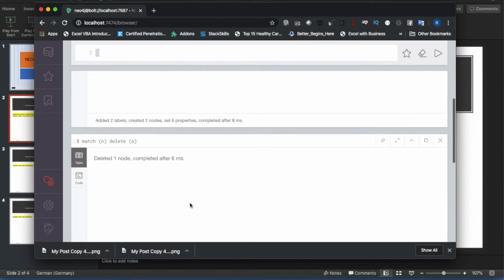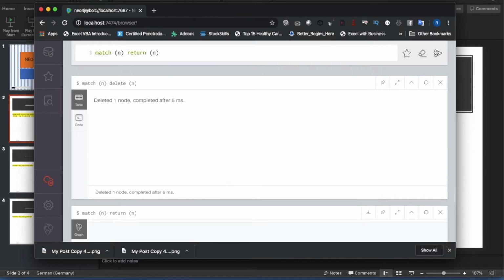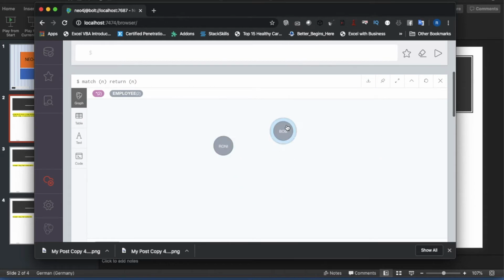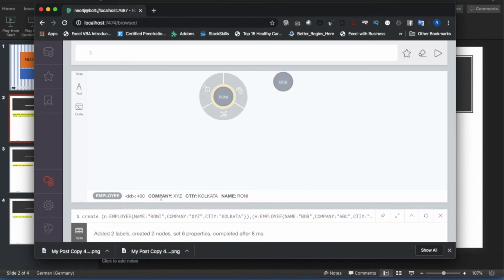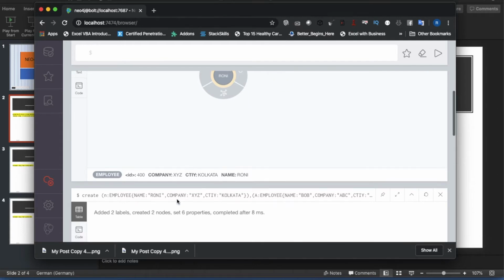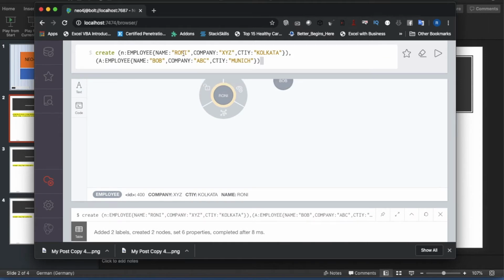If I execute this, see, we got two nodes, and this node has a list of properties containing company, city and name, and every property has a value. Like if I go here, see, name is Ronnie, company is XYZ, city is Kolkata. So this is the map of the node's properties, and this is the map of the second node's properties. Now if I apply the properties clause on node A, it should return this map and this map. So all together, these key value pairs of property names and values are known as a map. Now you are all familiar with what a map is.